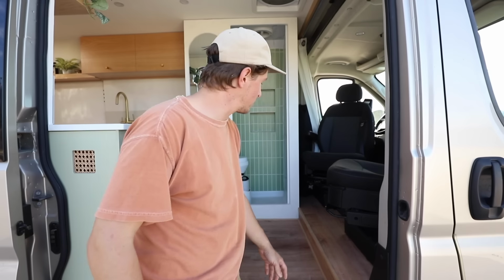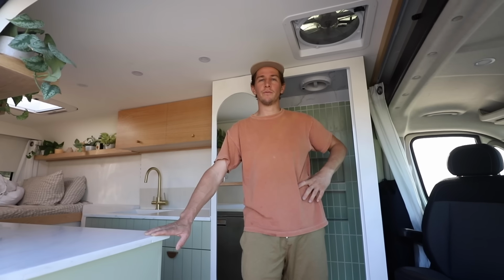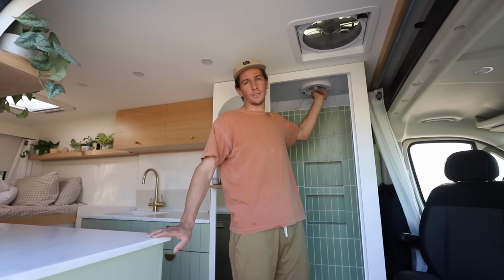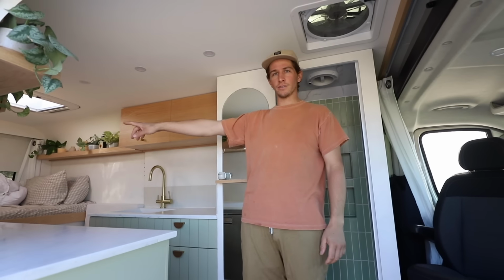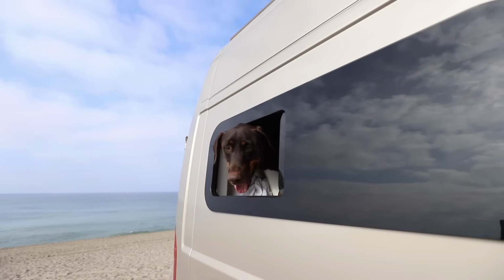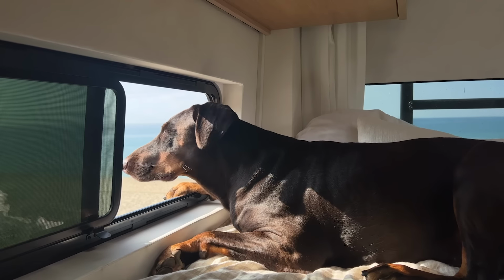More shoe storage, and then there's actually a jack in the one at the end over there. And to keep this van well ventilated, we have a Max Air Deluxe fan right up here. We also have the dome fan for when we're using the shower and drying things. We've got a half slider window in the back here. It's quite a bit bigger than ours in the last van, so it's a nice upgrade too. It's an AMA window. It's got a sliding screen on it too, super nice for Tonkin's.